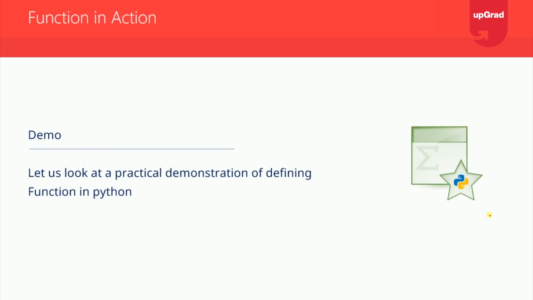In this demonstration, we saw how to create user-defined functions in Python. We also learned how to create parameterized functions, and apart from that, return type functions. To summarize, a function is a group of related statements that perform a specific task. Functions help you break the program into smaller, modular chunks. As a program grows larger, functions make it more organized and manageable.